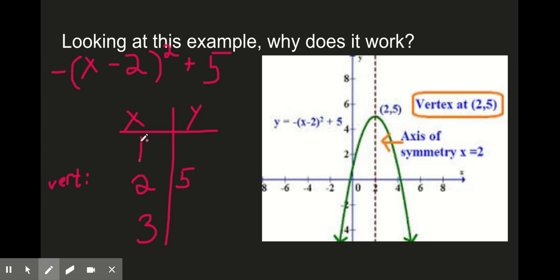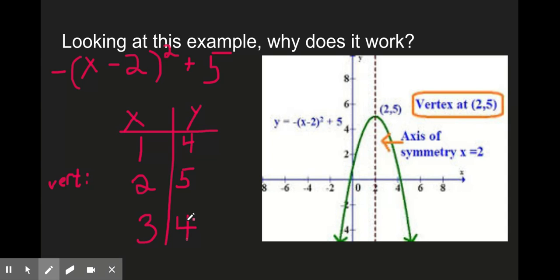I promise you, when we move in the next directions, so 3 and 1, this is what I mean when I say the 2, because I get the 0 in here, and 0 squared is unique. If I do 1 minus 2, well, what's 1 minus 2? It's negative 1. What's 3 minus 2? It's positive 1. And is there actually a difference between negative 1 squared and 1 squared? No, they both become 1. Then I take the negative version of that, and then I add 5. So I get 4 either way.